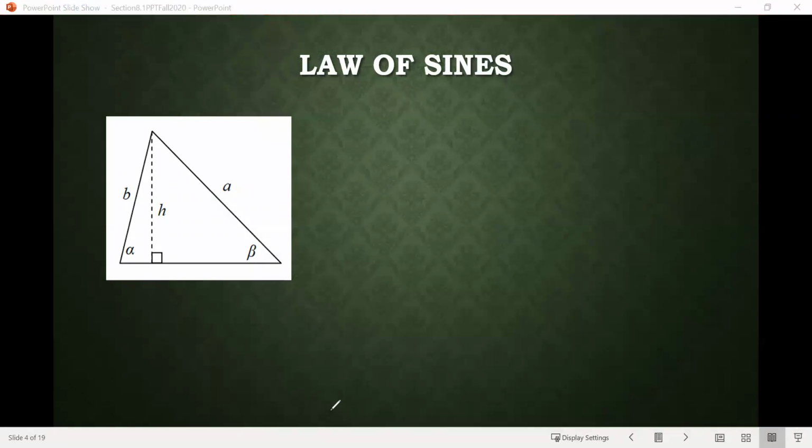So looking at this picture we have here, notice we have a triangle. And of the one I just highlighted in pink there, hopefully you would agree with me that it doesn't look like a right triangle. So our ratios like sine, cosine, and tangent usually will not work in that triangle. However, notice if we drop this altitude here, this length h, then it divides our triangle into two smaller right triangles. And so I want to focus on those.